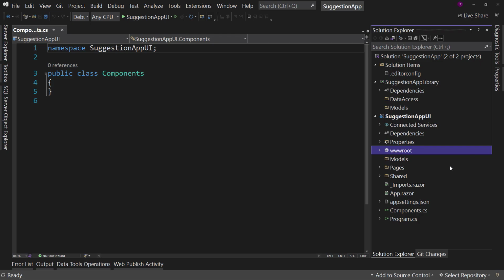We may add things later to this. We may make some changes, but I think this gives us a good structure to start from. And then from there, we can grow and expand as necessary. But this is kind of like our big picture idea of how we want this project to look.